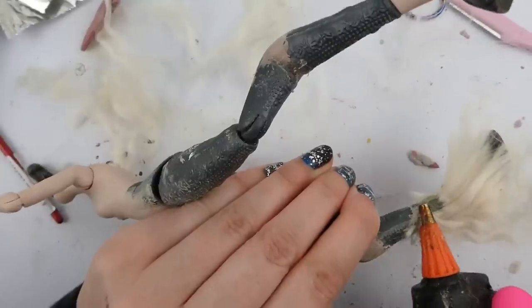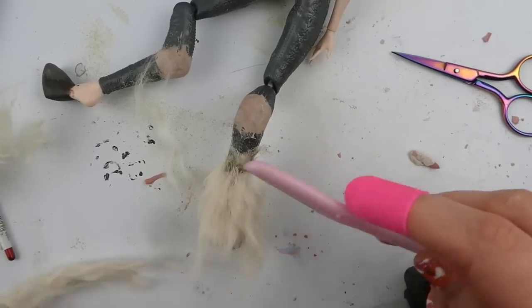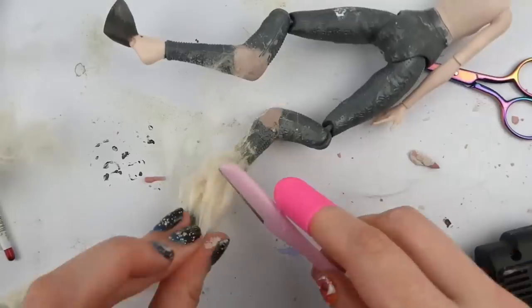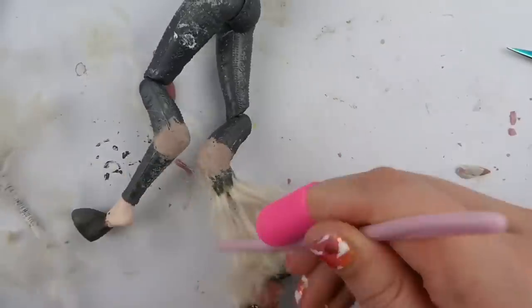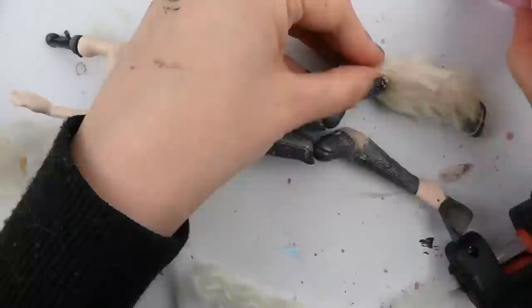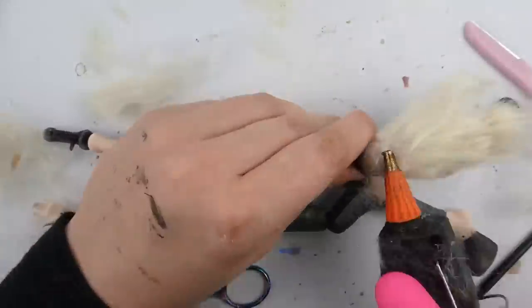Yeah, I think in total it took me probably about 8 hours across 2 sessions. The gluing method, I don't think it looks perfect, but I think it is good enough, if you know what I mean. I'm trying to get away from perfectionism a little bit. I really struggle with it and I think it's holding me back. I know that people don't notice the faults in my dolls as much as I do, and if they do, they don't tell me. So what's the point of striving for perfection all the time? It's just driving me crazy.